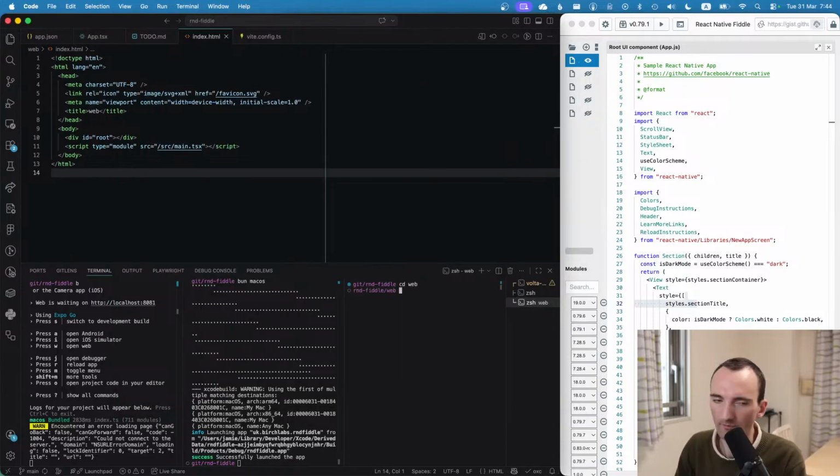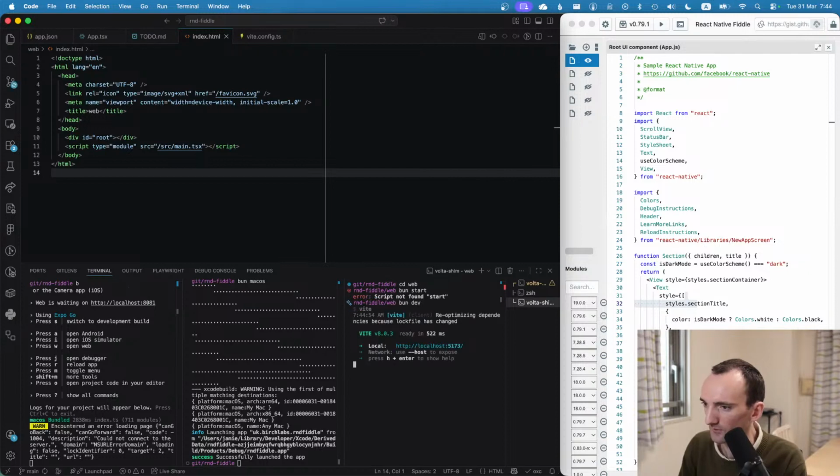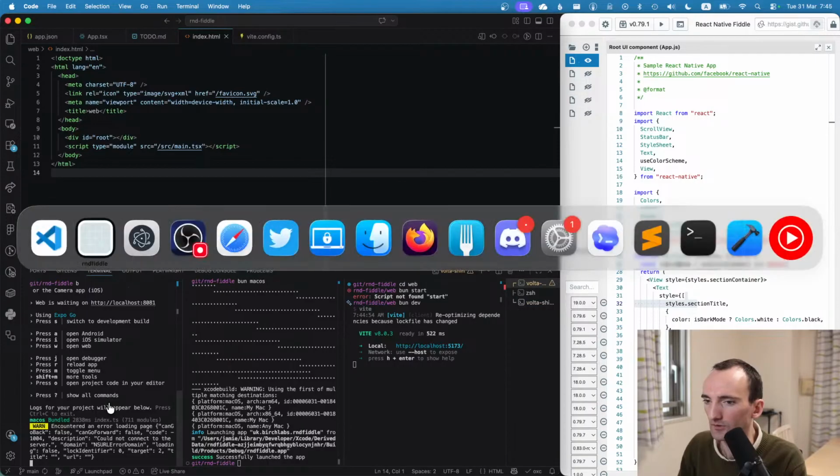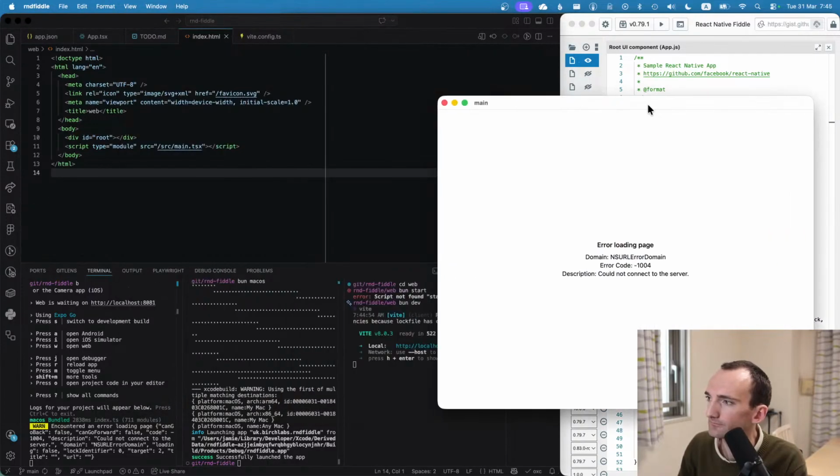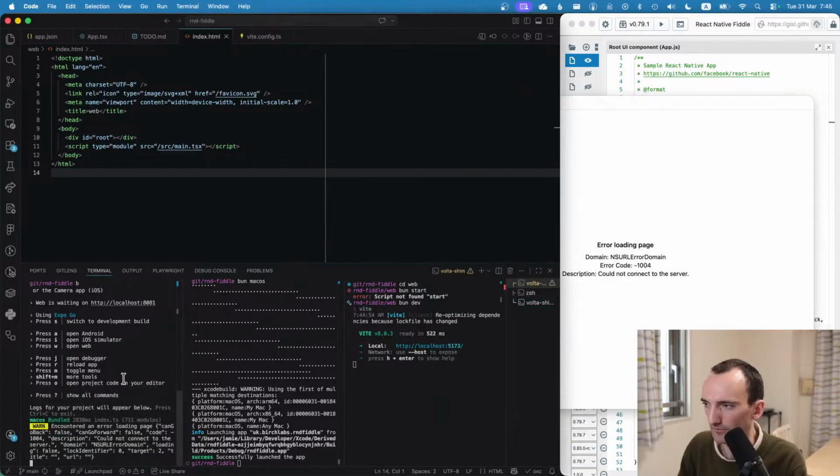Now we have a web server. It's a Vite app, and we're going to do bun. I think I called it start. Okay, it's dev, is it? And that's running on the Vite port. And so if I now actually tell this app to fully reload, I wonder why that didn't work. Okay, fine. We'll do it by pressing R over here.